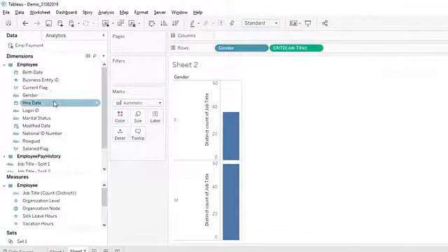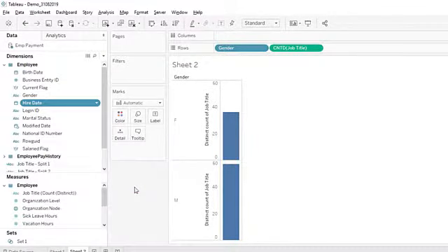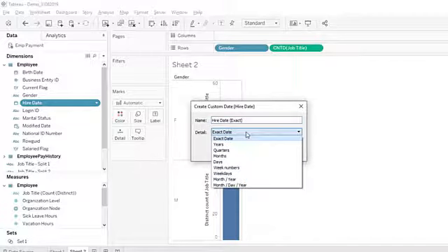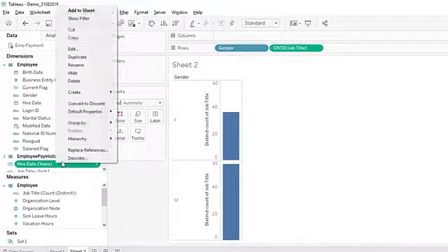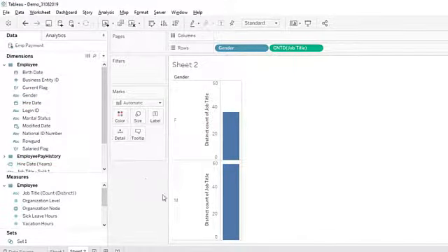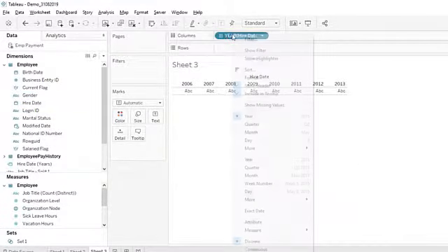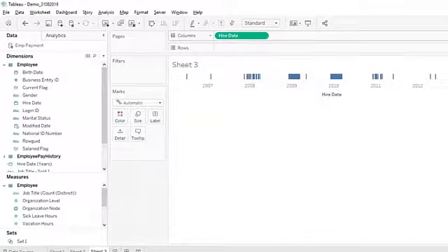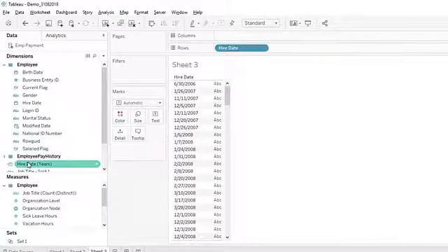This is, I think, altogether what we wanted to discuss on this part. Now we can do a custom date. It is nothing but basically you can create a field from a date, let's say hire date. You want to create a field which is of years, so you can directly go and create a field and I can show you how it looks. Let's say I have a hire date here, and I go here and right click, exact date, and show it discrete. So I have all these things.